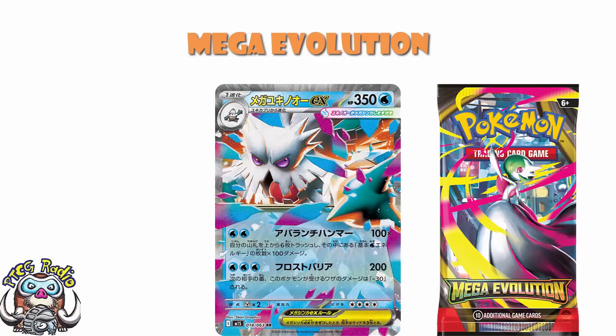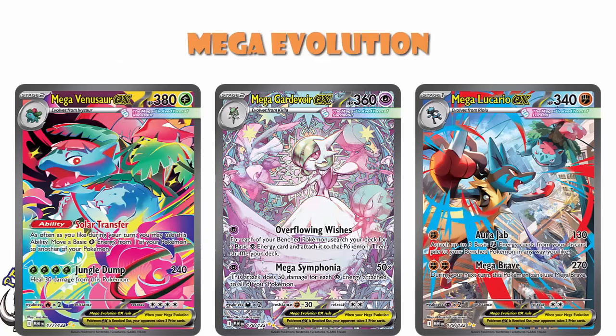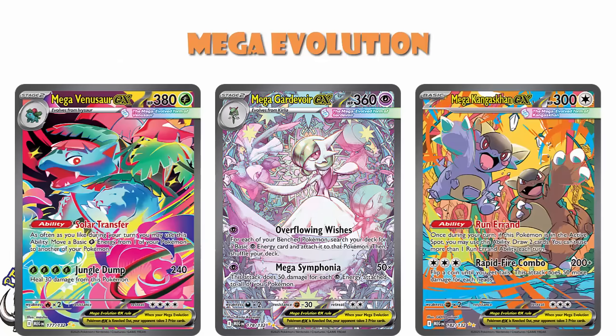So they're the ones that are coming in Mega Revolution, and this is mostly about standard. But here's where it gets awkward. Because we've previously seen alternate arts, your special illustration rares, your Mega Lucario, Mega Gardevoir, Mega Venusaur, Mega Kangaskhan. We've seen all of them.